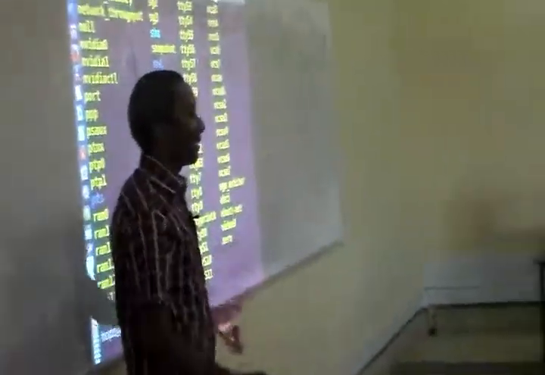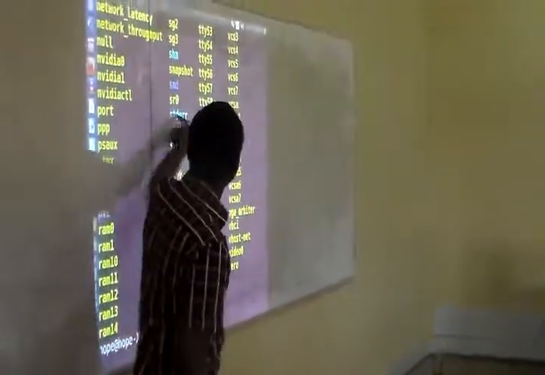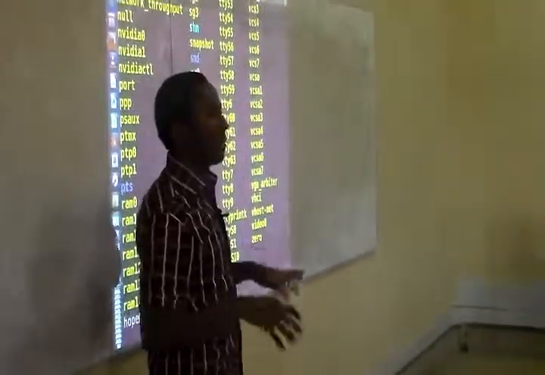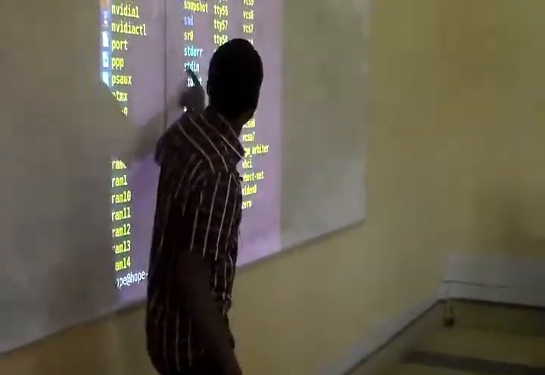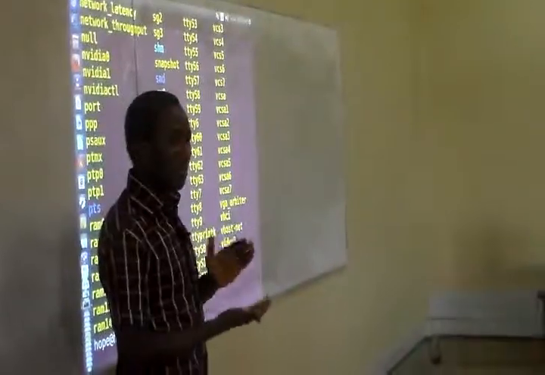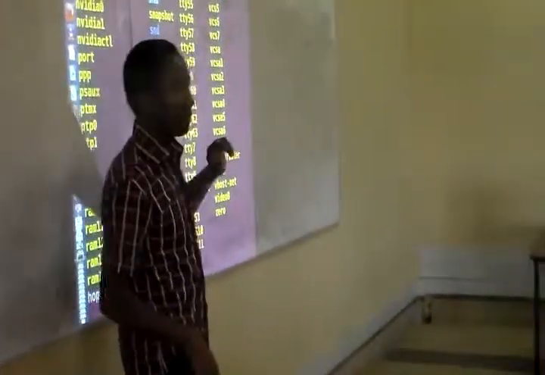So standard error means your standard error. Every program that runs on your machine and creates an error would write it to this file. Every program that runs on your machine and needs an input from the keyboard will read from this file. And every program that runs on the machine that wants to display an output will write to this file.